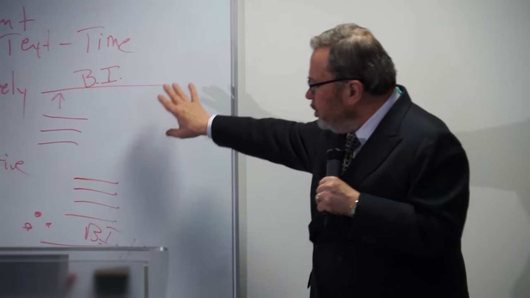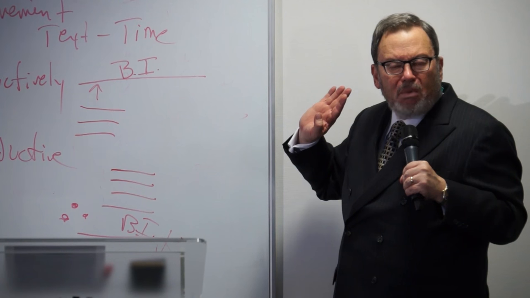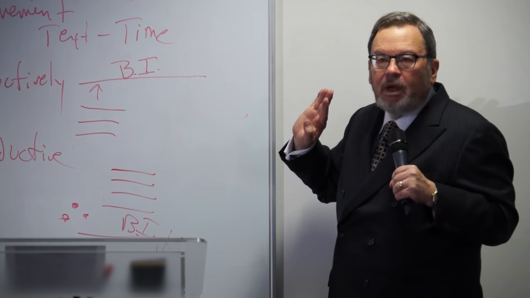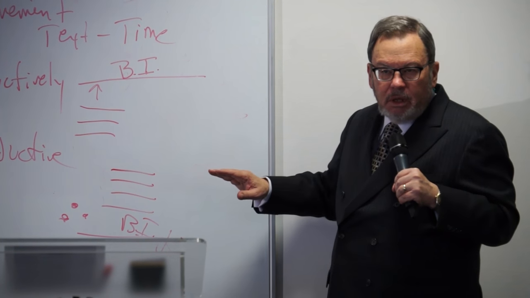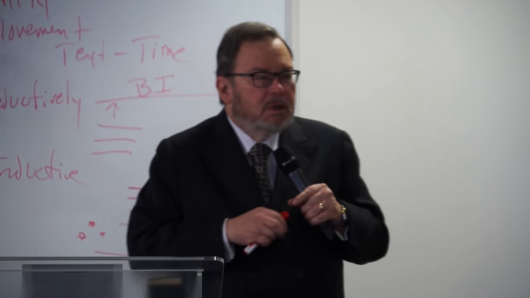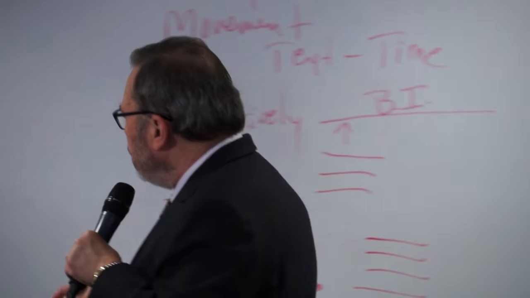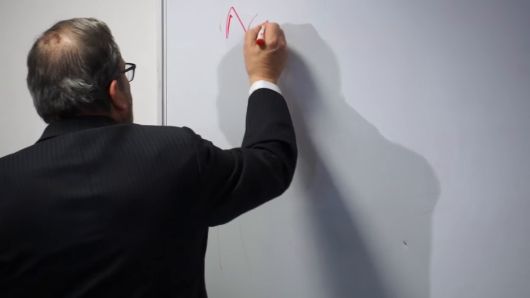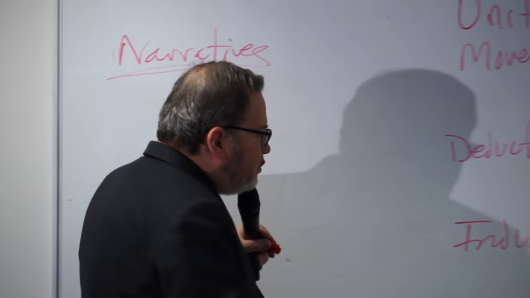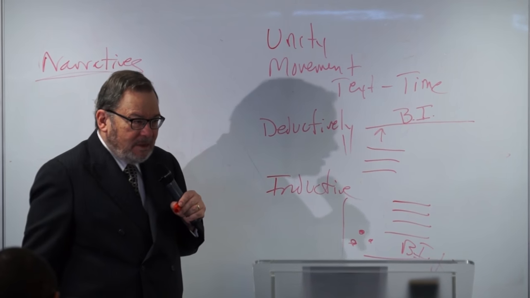You can study all about this. Haddon Robinson, Biblical Preaching, the Bible of Deductive Preaching. Fred Craddock's remarkable 1970s book that's been revised several times, As One Without Authority, Inductive Preaching. Now, the other large school of preaching today says a pox on both of your houses. The Bible is largely narrative. Not altogether, but there are many narratives. This school of thought says if you look at either one of these, they look like a building project. They don't look like a living thing.